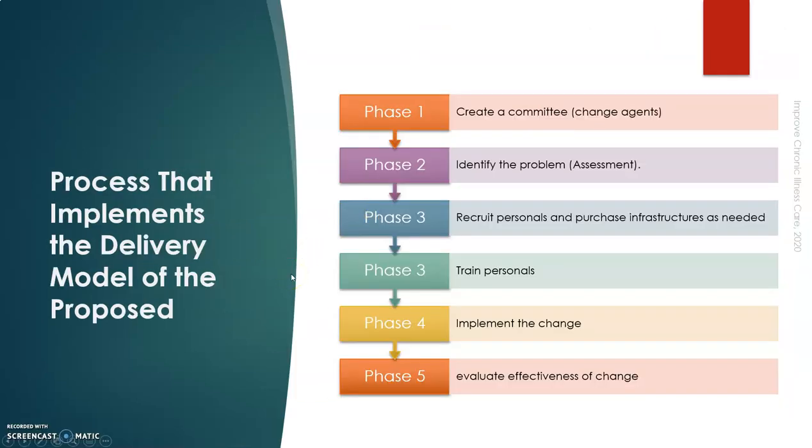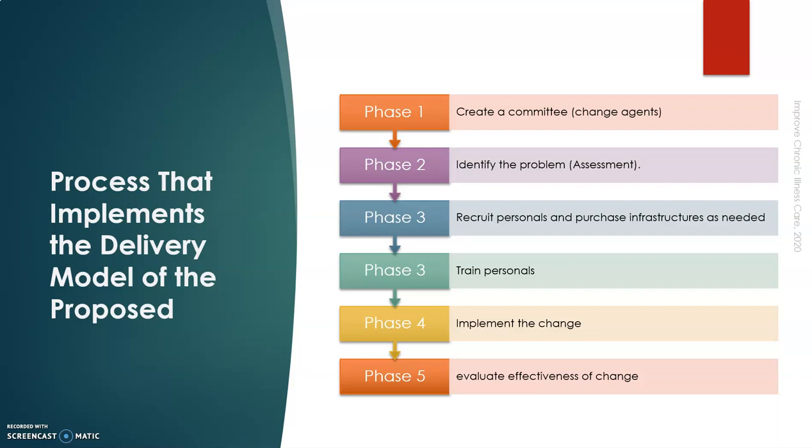Now, how will you implement this model of care? So, starting a committee, and these are just examples, so yours will differ from what I have. Start a committee, and get additional information about what the problem is through assessment. Okay, it's a chronic disease, but who is your population? Is it young people? Is it the older population? Is it in poverty stricken areas? Is it in a rural area?